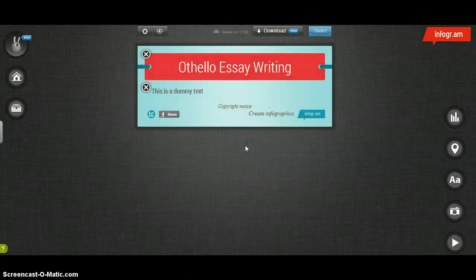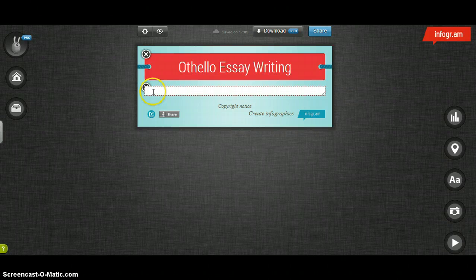So I'm going to go for body text here, and you've got dummy text there, so I'm going to put step 1 is obviously writing the introduction. Now I have already made a guide for writing the introduction for students. As you can see there, I just pressed enter, which meant that the box closed for me to type in. However, just double click in it again and it will reopen for you.